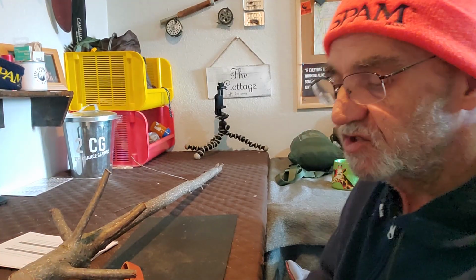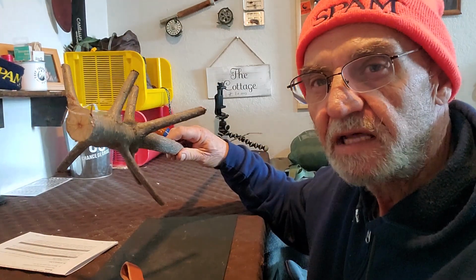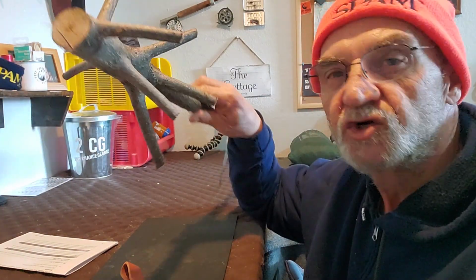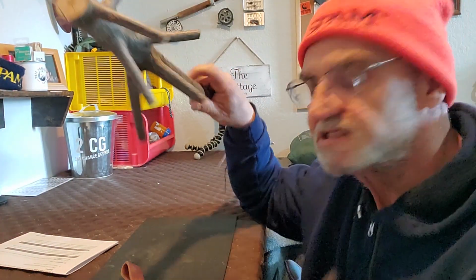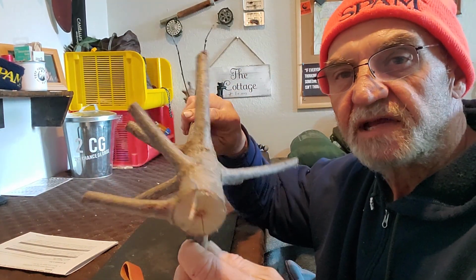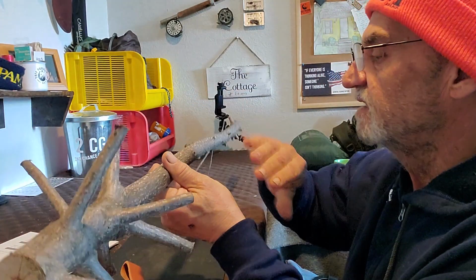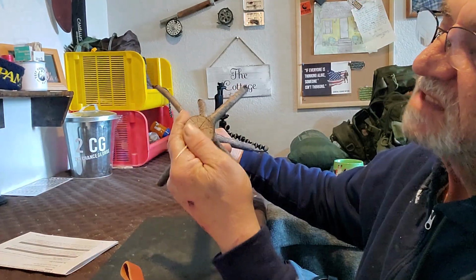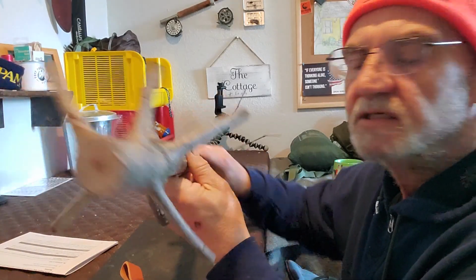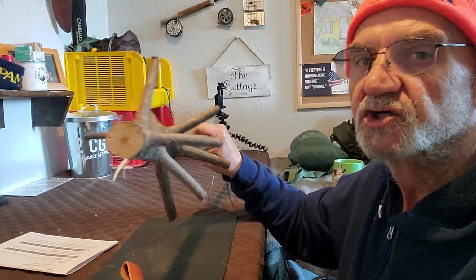So what I want to do is, as you saw in the intro, I went and found me a stick. Obviously not willow, but I was looking for a specific stick, and I want to make me a true original tri-stick based on the document from Moores there. Hopefully this will work. So we're going to be doing some carving outside, getting rid of bark and things like that, and preparing the stick. This might still be a little wet. It has been outside. Our weather has been a little bit odd, as I said. So hopefully this will work, and I want to make me an actual tri-stick.